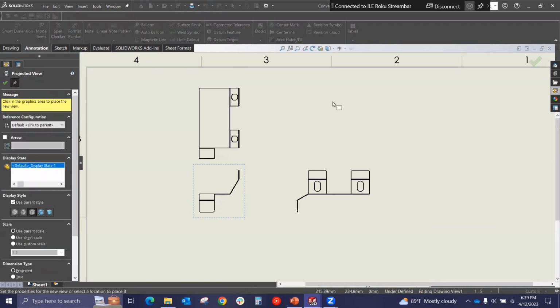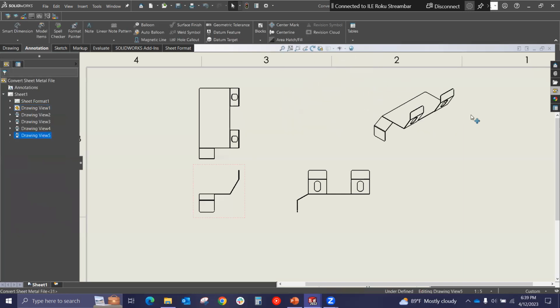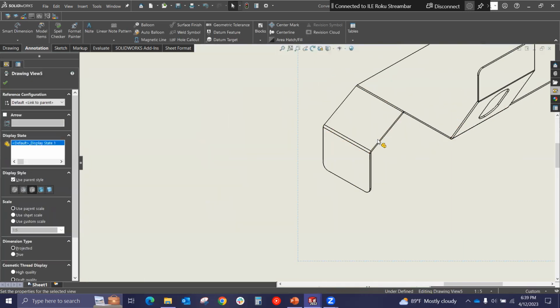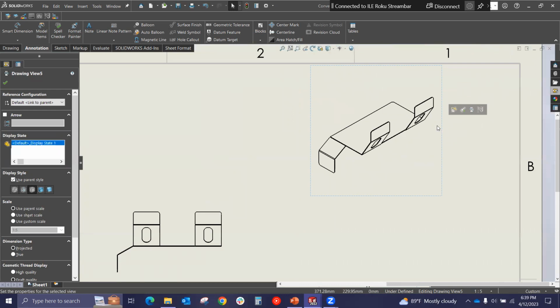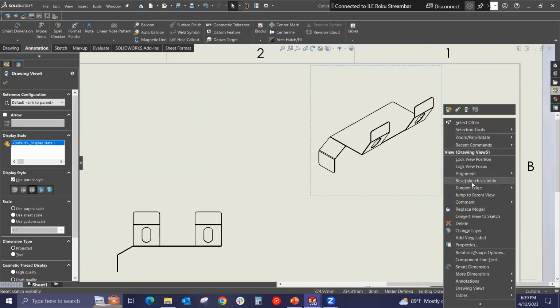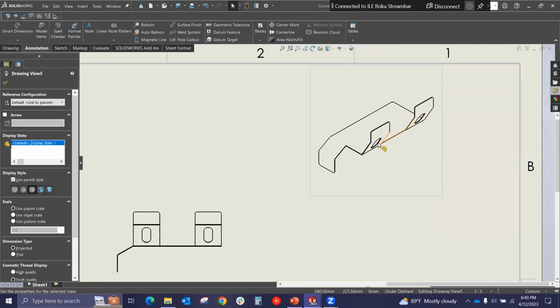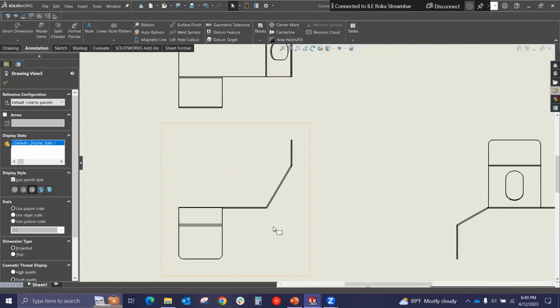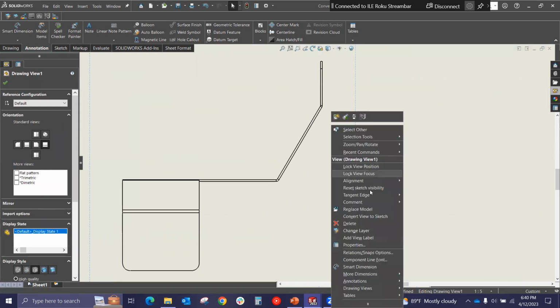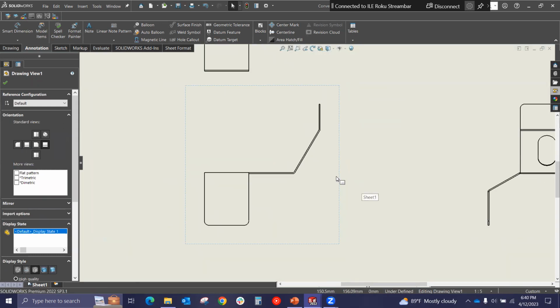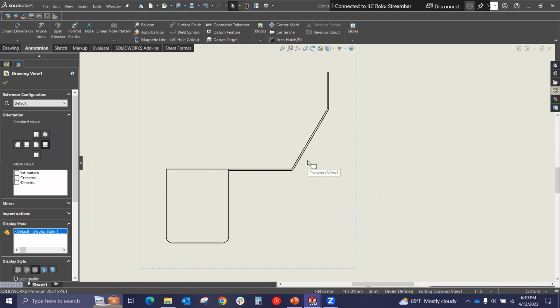Let's say you have this isometric view right here, and you don't want to see these extra lines. For some reason it might look confusing. Not in this case, I think, but maybe with a part that looks more complex. You can remove the tangent lines. Sometimes it makes it a little bit easier to dimension and for the person operating the machine to better understand where the leader lines are going.